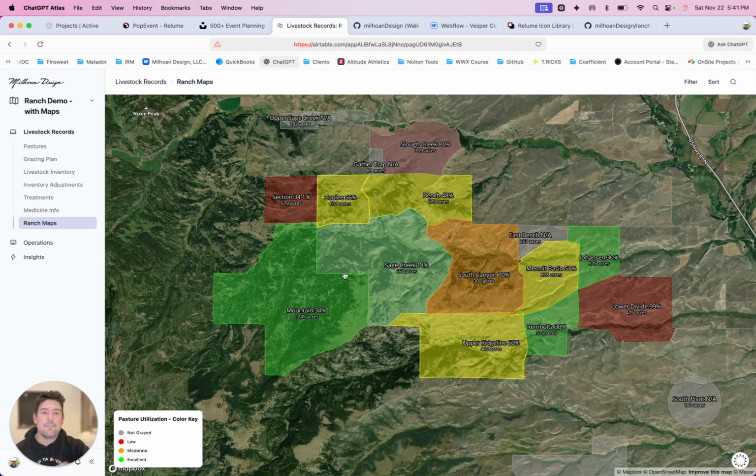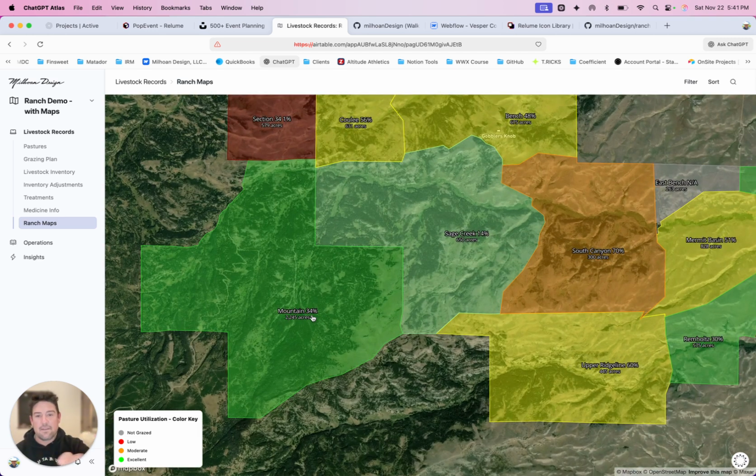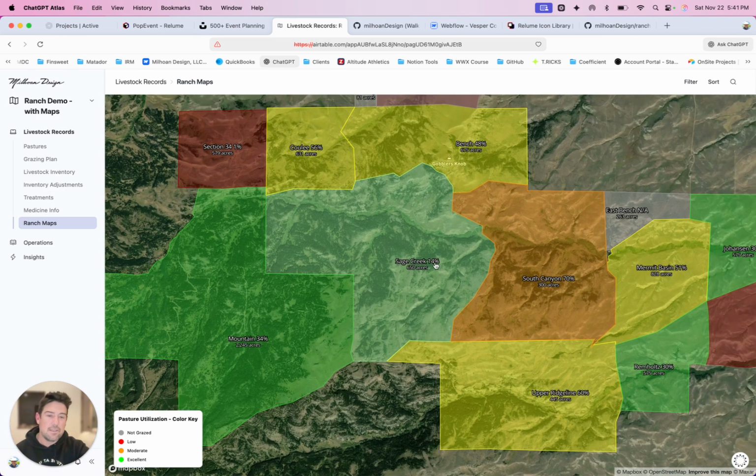And then the color of the pasture is determined by how much the cattle have eaten. So in the mountain pasture here, the cattle have utilized about 34% of that pasture. Sage Creek is 14, and it goes from green to dark red the more that they've eaten.